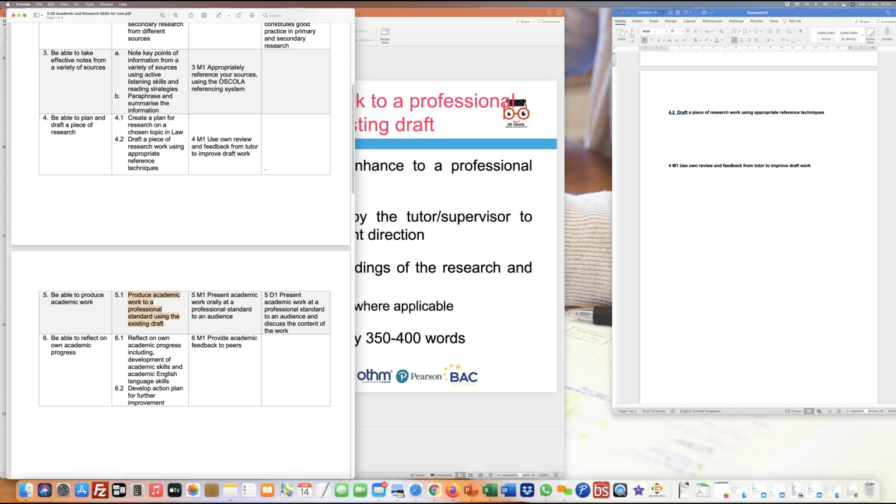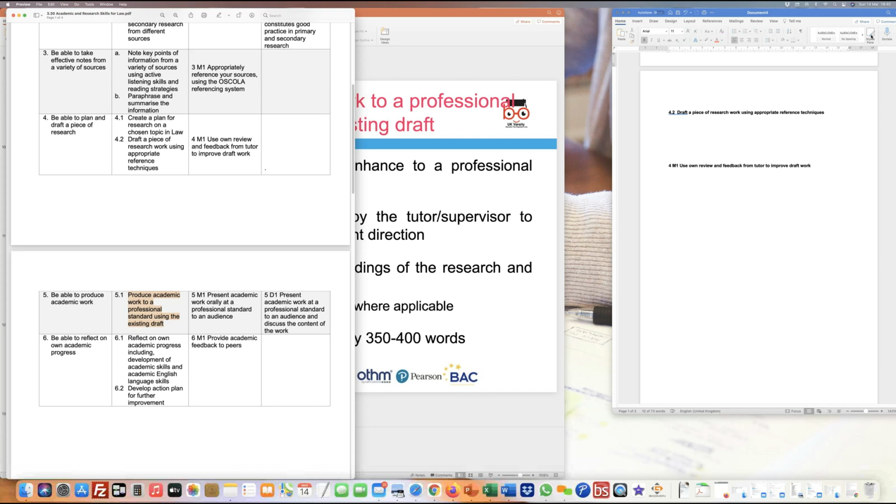So the 5M1 and 5D1 is going to be primarily done together when you're presenting. What I'm going to do is, when you send over your research report to me, I'm going to ask you to summarize that report. After summarizing that report verbally through the session, like we are doing today, I'm going to ask you some questions related to the report and the objectives of what you presented.